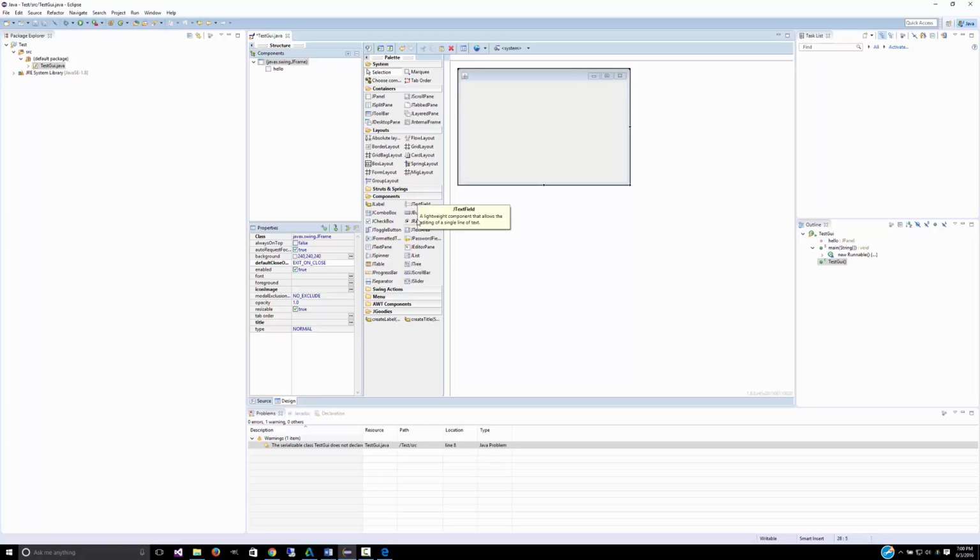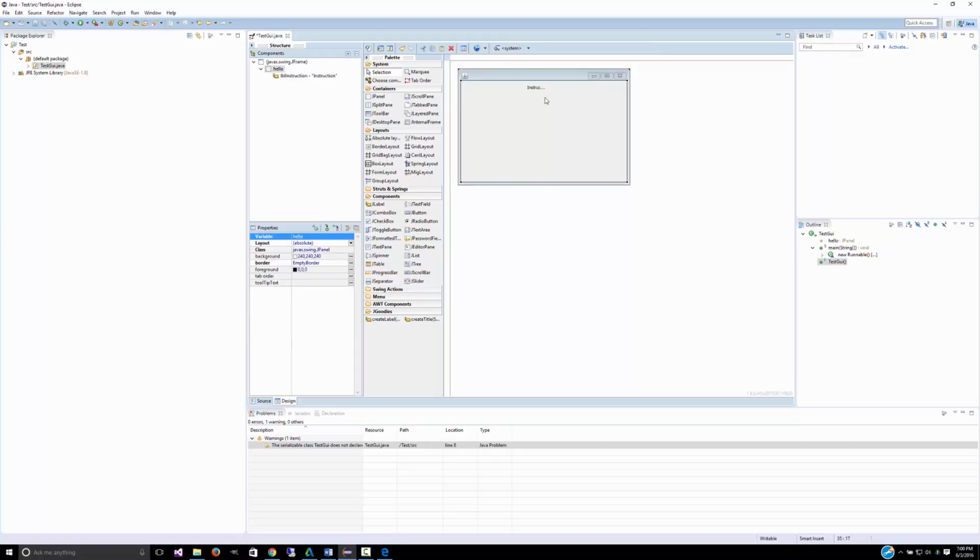JLabel, JTextField, and JButton are the major ones. You're going to use those often. JLabel is usually for instruction. You could put instructions inside a JLabel for something like a JTextField, like telling a person to enter a number for a calculation, or even displaying a variable such as a score. You would use a JLabel for that.